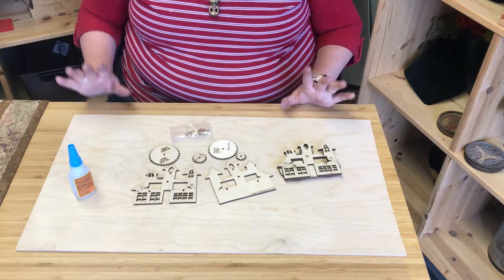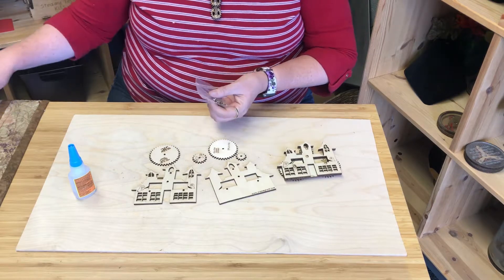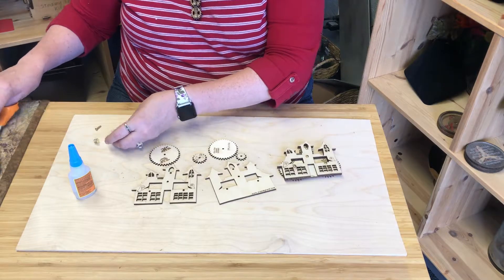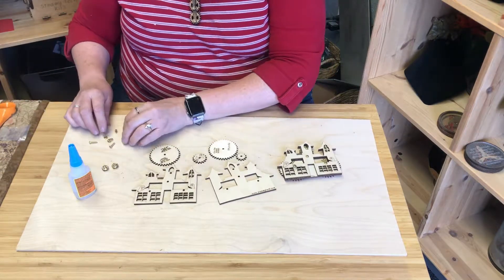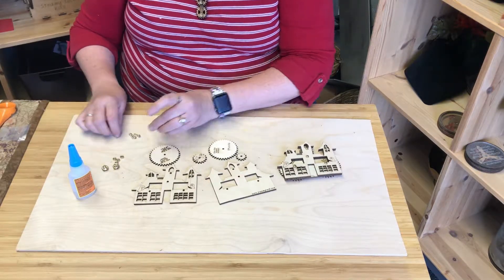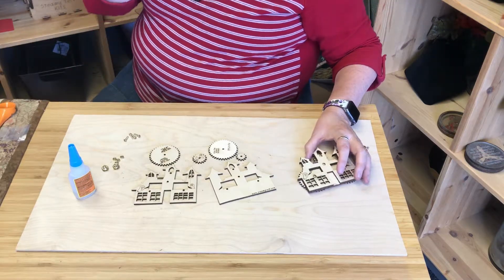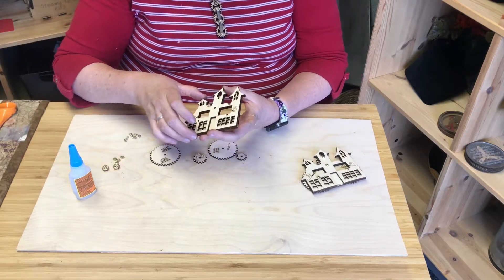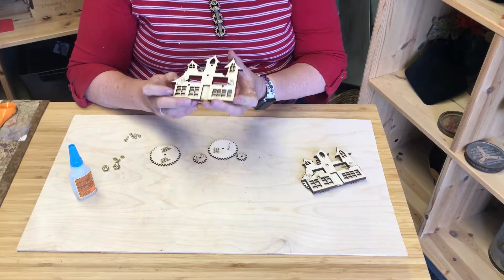Now that you've done all your decorating on your very impressive Haunted Comedy Club, we're ready to actually put it together. I'm going to open my screw bag and take a look at the screws that are in here. We've got two pin backs, four nuts, and four screws. This is going to go together pretty simply — it may be something you want to let the kids put together if you have kids in your life or if you are a kid. The only challenge is going to be getting your joke wheels lined up right.